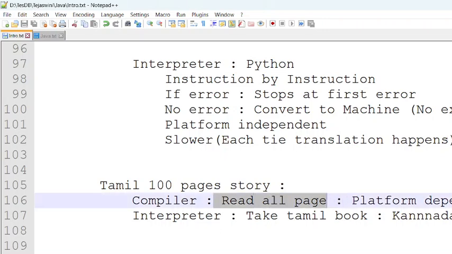From Maharashtra, maybe Tejashwini is coming. Tejashwini says, sir, I read your book, it is really nice. I wanted to translate the story to Marathi, so can you give me the copyrights? You're asking, and I give my Tamil storybook. Okay, you are a compiler. Then you will sit and translate the whole Tamil book into Marathi, the story names and all the stories, writing it down.